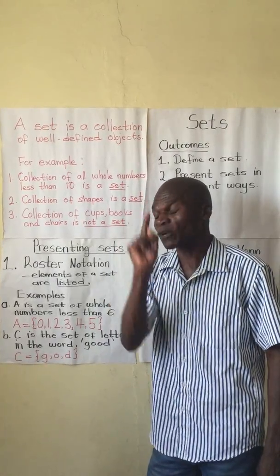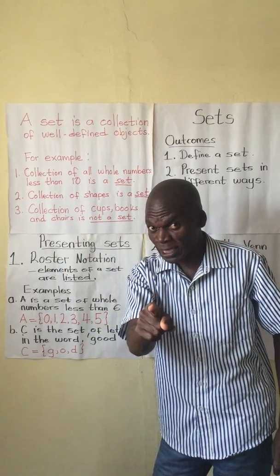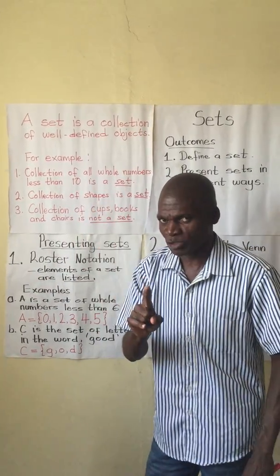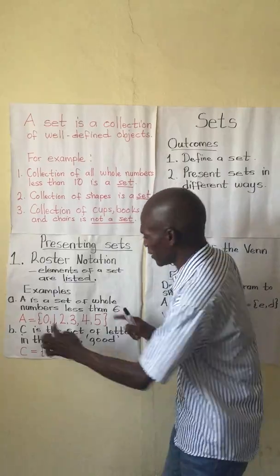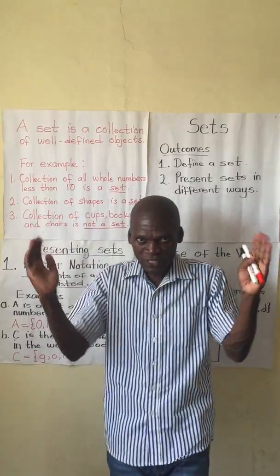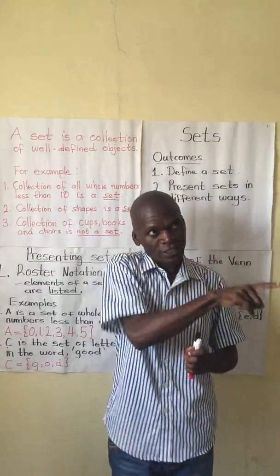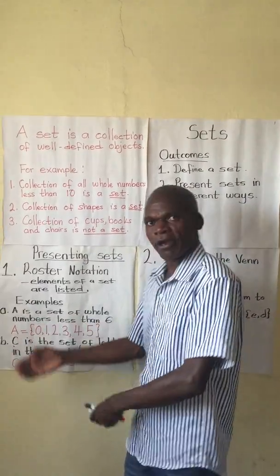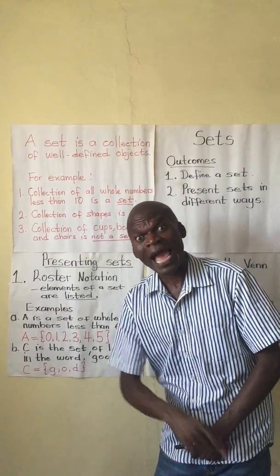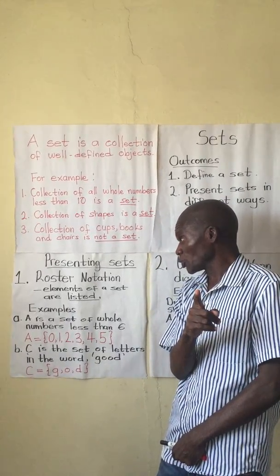Please do not forget, a set has to start with a capital letter. If you are looking at small letters, you are looking at members of the set. And the other thing, before I forget, is these special brackets that you need to have to show that this is a set. So you have brackets there and the name of the set. If it's A, you know that this is a set of whole numbers less than 5. This is how you can present your sets.